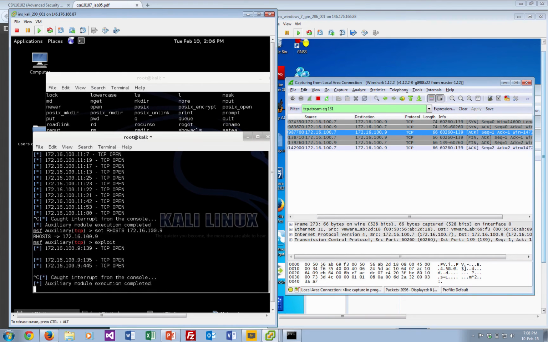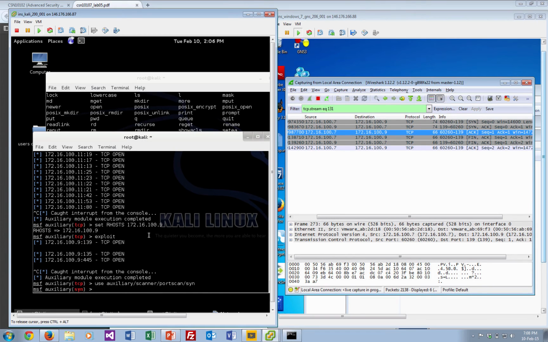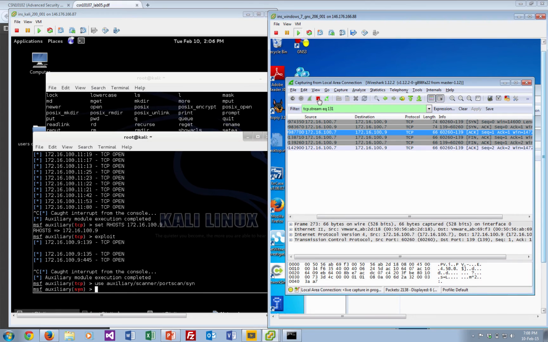Now what we'll do though is that we'll now look at the difference that we get when we change it. So that's just a SYN scan. We'll just check that's the right syntax. Okay, so we'll go again. So remember, SYN, SYNACK, and ACK. That worked fine.